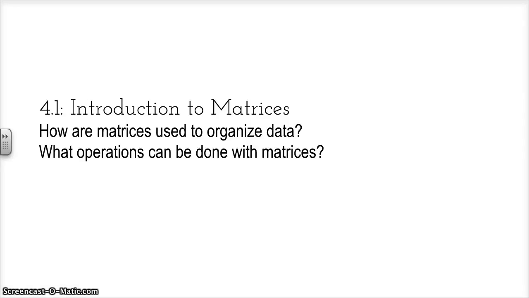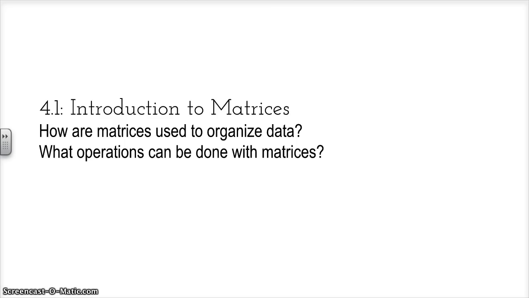Okay, so chapter 4 kind of gets us into something a little bit different. We're looking at matrices. And the question becomes: how are matrices used to organize data, and what operations can be done? Now, matrices I think a lot of you are going to like. I think it's just going to take a little bit of time for you to get used to them. There's a lot of good things, and I think that you'll find them to be a little bit easier than some of the other stuff we've done, especially as we get started.